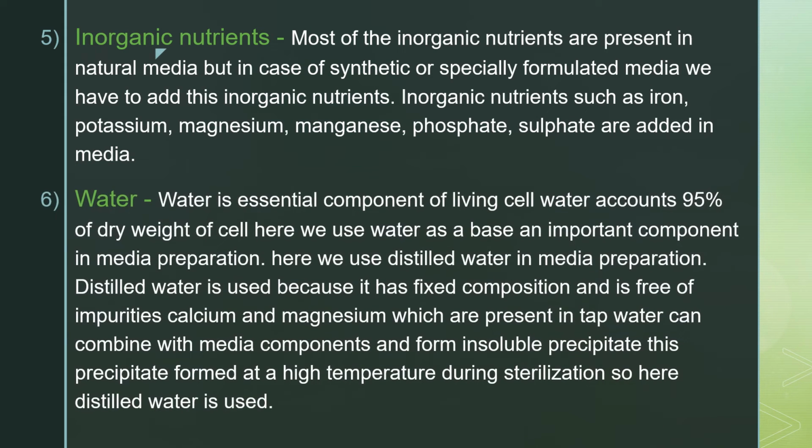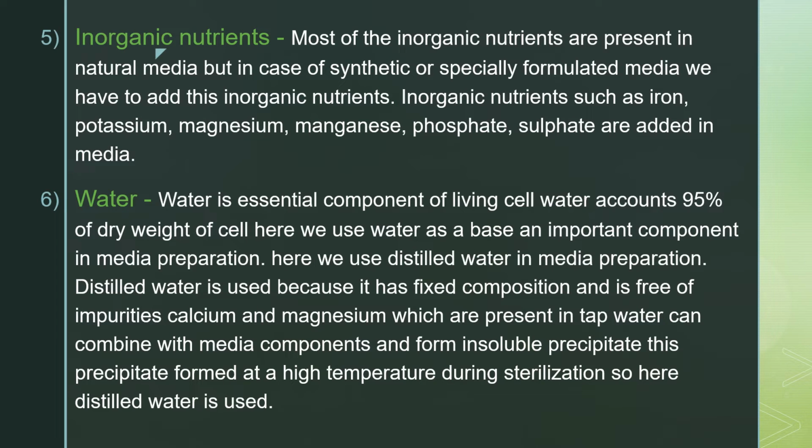Now the sixth one is water, the most essential component of the nutrient media, and water is an essential component of a living cell. Water accounts for 95% of the dry weight of a cell. Here we use water as a base, an important component in media preparation. As I told you before, it accounts for 95% of the dry weight of the cell, so it is the basic and the most important thing.